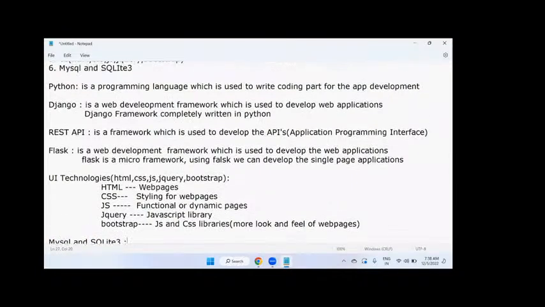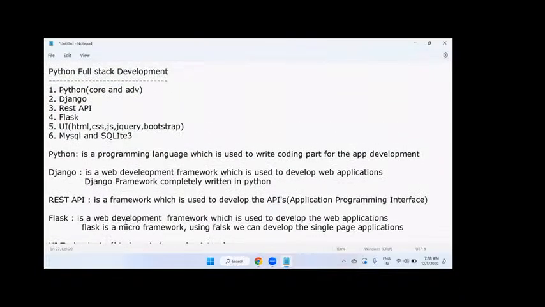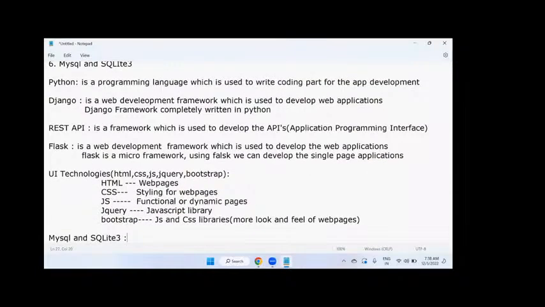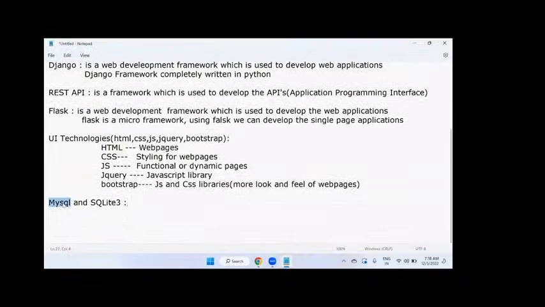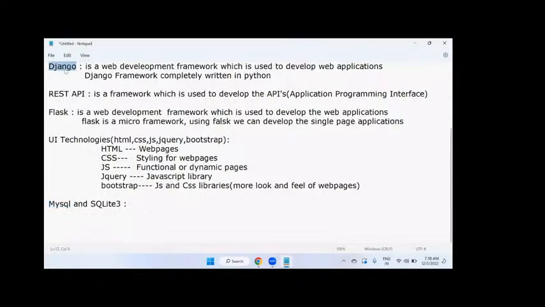Most of the Java programmers in full stack development prefer to use Oracle as a database. Most of the .NET full stack developers prefer Microsoft SQL as a database. And in Python full stack development, we prefer MySQL in the majority of cases. But it doesn't mean that Python and Django do not support Oracle or other databases. Other databases also we can use, no problem. But MySQL, I'm going to focus on. This MySQL basics also I'm going to cover with respect to Django as well as Python only.